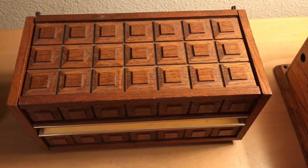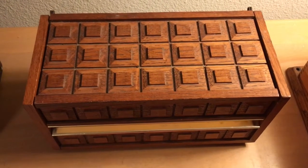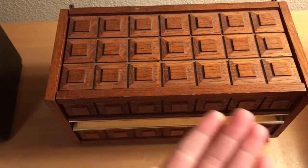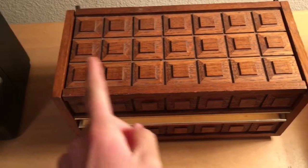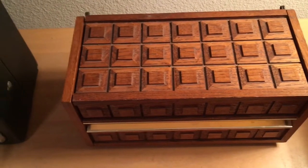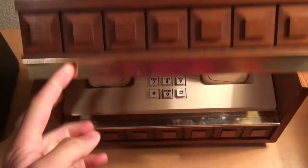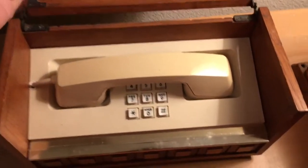Today we're going to be taking a look at our Western Electric Stowaway phone. Now you may be thinking this looks like a box with its wooden facade and its finely carved or inlaid pattern designs on the wood. But in fact, this piece right here lifts up to reveal a phone inside.